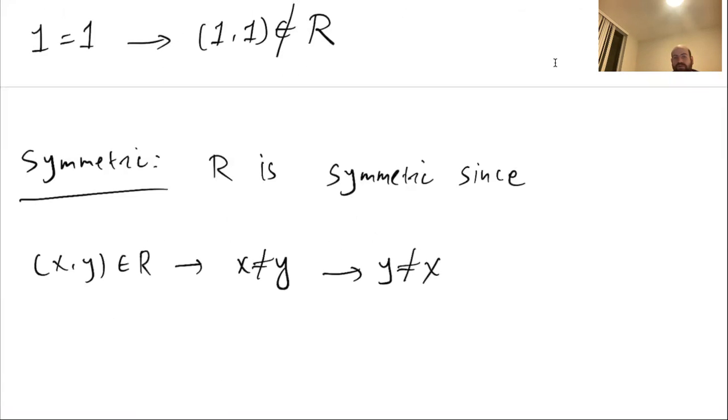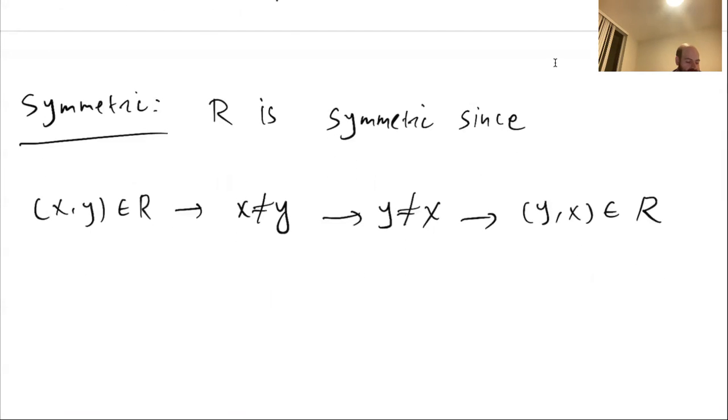If x is not equal to y, of course, y is not equal to x, and that means (y, x) is in R as well. So whenever you can conclude from (x, y) in R that (y, x) is in R, that means your relation is symmetric.